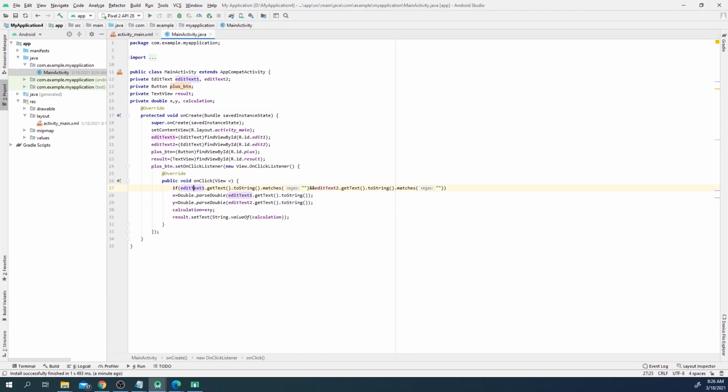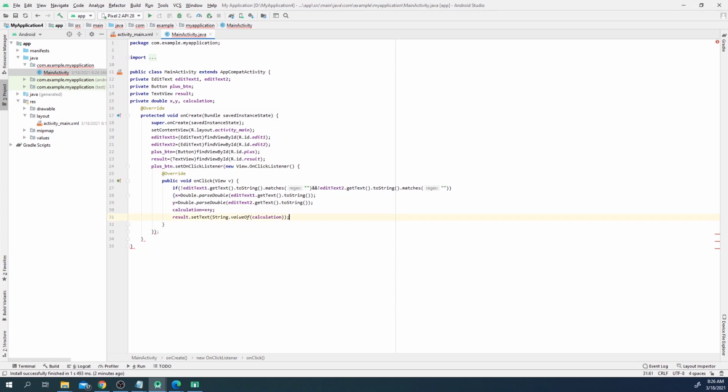We want to add a condition that it is not empty, so we can add a not at the beginning like this, not empty. Edit text 2 also not empty, so we can add this symbol. So this means this is not and this is empty. If edit text 1 is not empty, then proceed with this one.